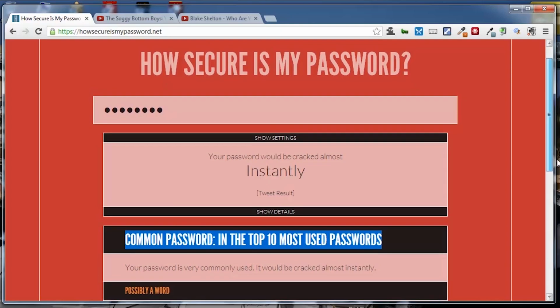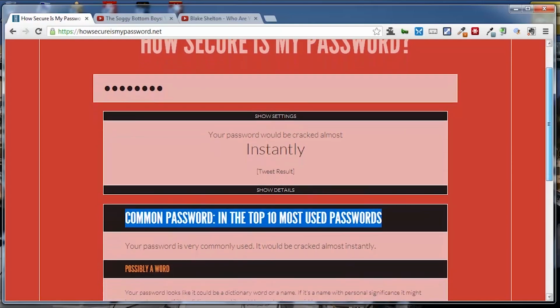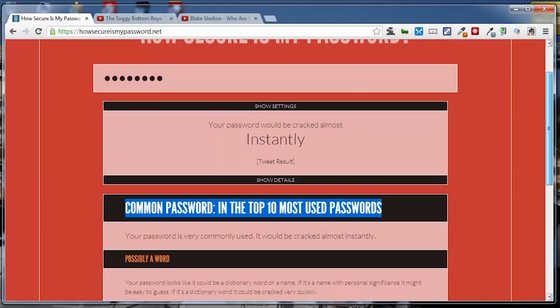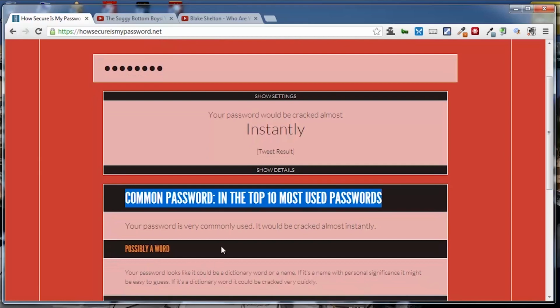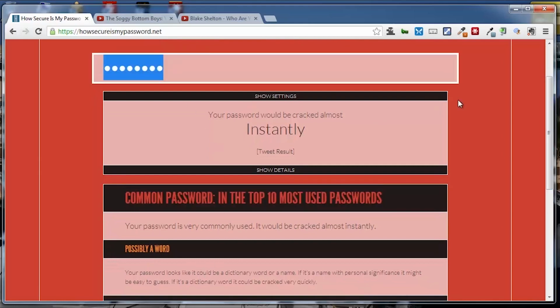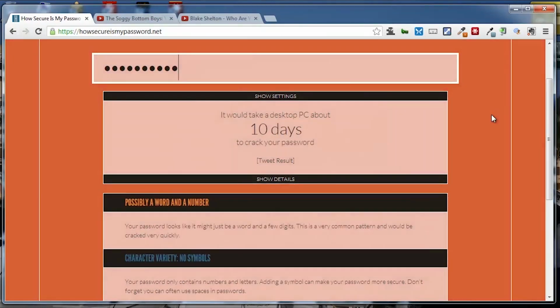Also, if we look here, it's saying it's possibly a word, and I'm just going to slide this up so that we can look at these comments here too. So as we go through this, that's a password. But what if I did this? I can take this, which is probably the most naff password you could come up with, and let's just add a two-digit month and a four-digit year.